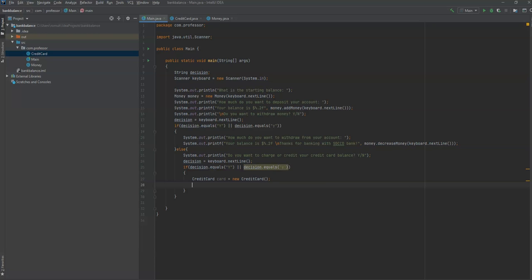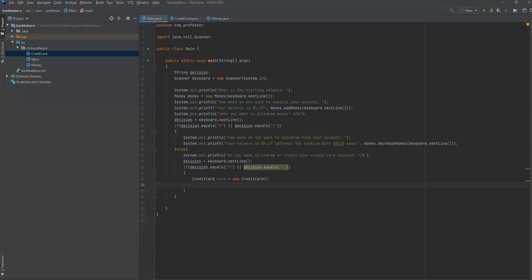If the user does want to charge or credit their credit card balance, we'll give them a first choice: how much do you want to charge to your credit card, or how much do you want to pay on your credit card, or do you want to pay off the entire balance? Those are the user's 3 options, right?